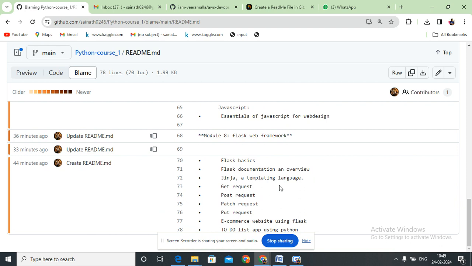So now we have the Flask web framework. Python offers many web frameworks, but popularly, two are famous: Flask and Django. Flask is relatively simpler and easier to learn compared to Django. If there are websites that have fewer than 10 pages, or security is not a big issue for that particular website, we can go for Flask.